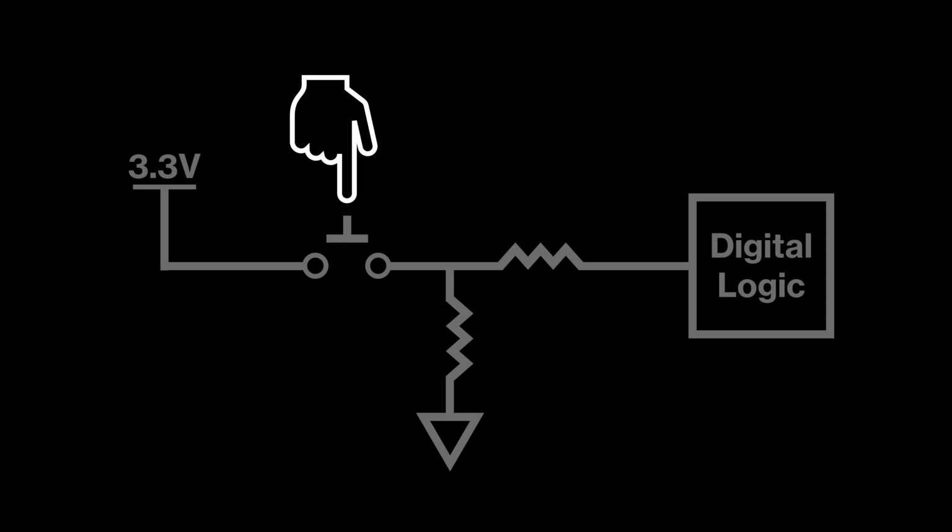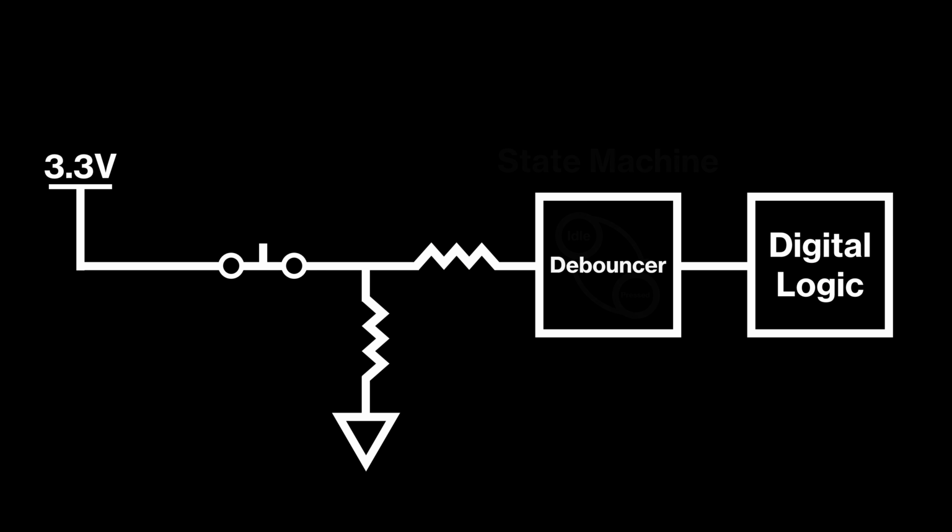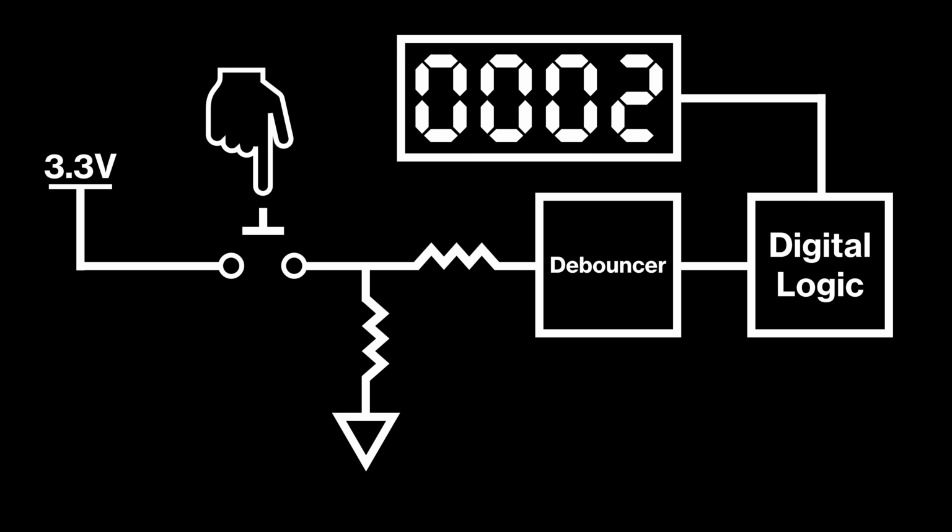If you have a circuit that uses a push button and you don't implement debouncing, your data could glitch and cause all sorts of problems. In this video, we'll build a VHDL push button circuit, debounce it using a state machine, and prove it all works using a 7-segment display.